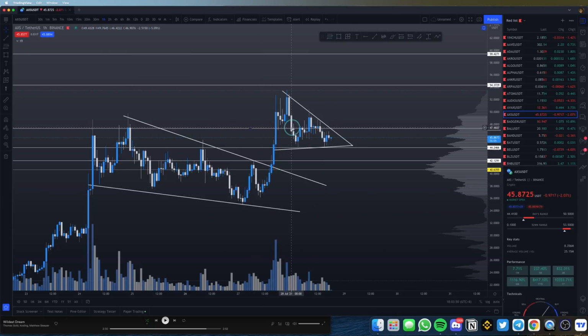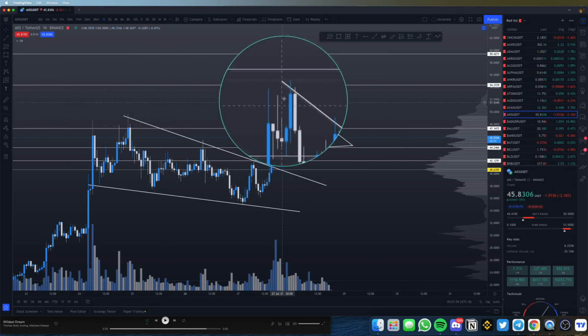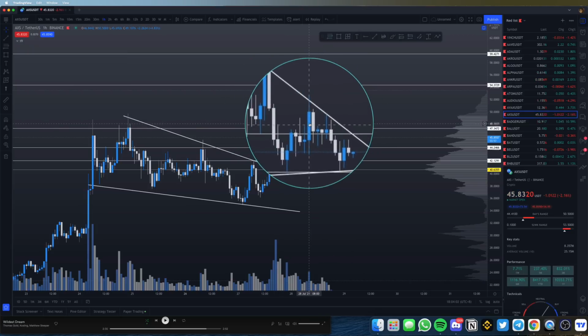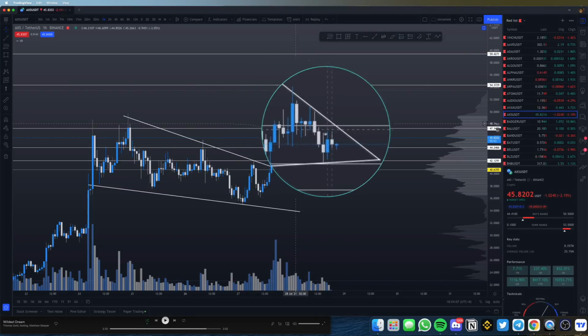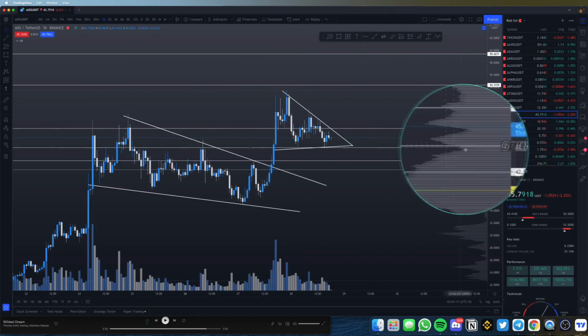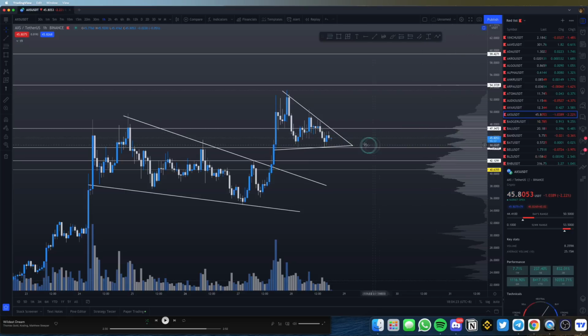bullish order block. Meanwhile, during a massive move downwards, for example, this move right here was pretty massive, yeah? This bullish candle right here is what you call a bearish order block. And notice how the price came up to this bearish order block, filled, and then it continued to dump. Now that you understand what these order blocks are, the reason why I put this level at 44.25, or like 44.2-ish, is because of one reason.